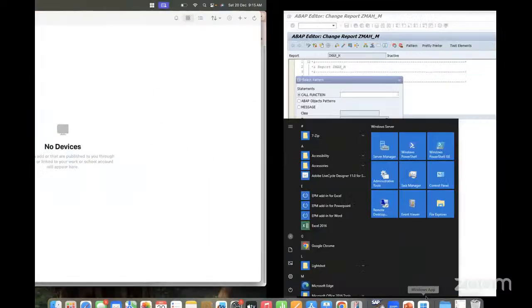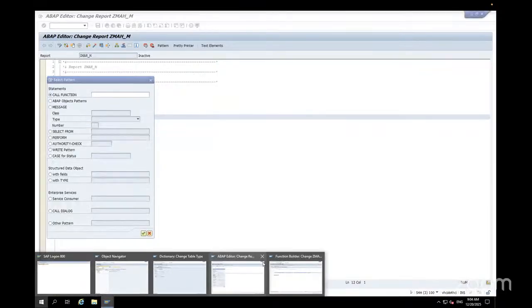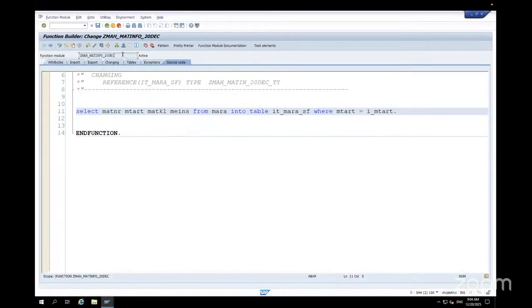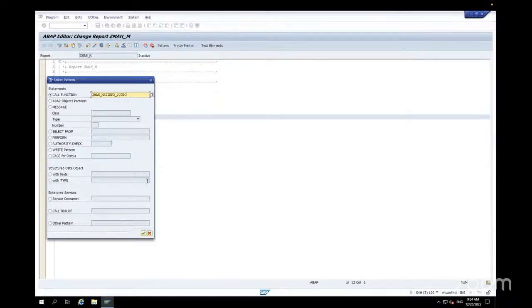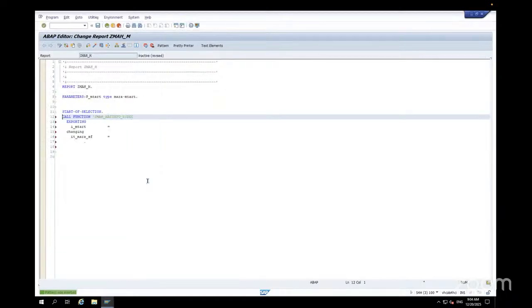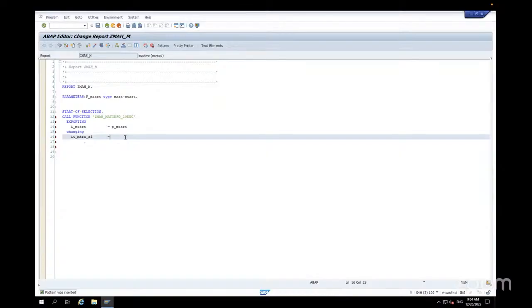Give the function module name here. It's a function module, right? Copy this. Enter. Here, p_mtart. Now tell me what I should do at line number 16. After the equal to symbol, what should I do?